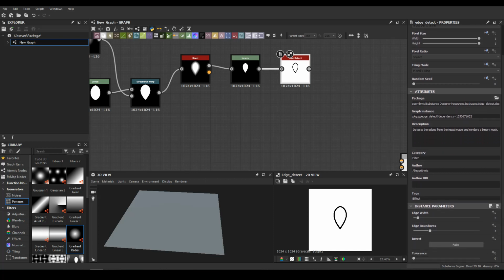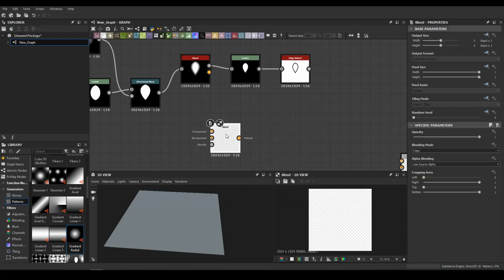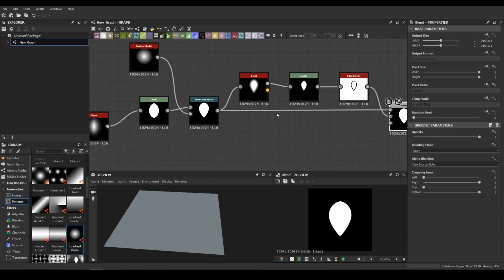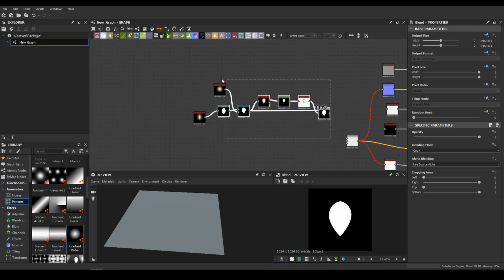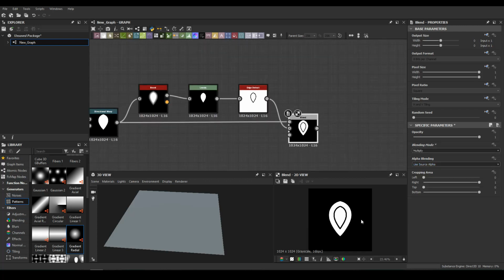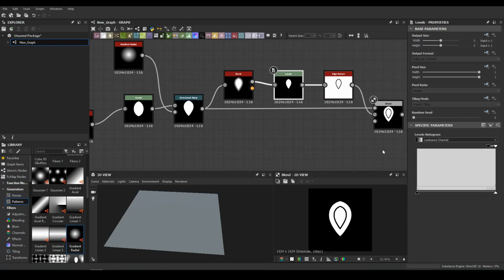I will turn off the edge roundness and I will blend these two. And let me drag back here and let's set a multiply. Maybe it's too small. Here in levels I can make the changes.